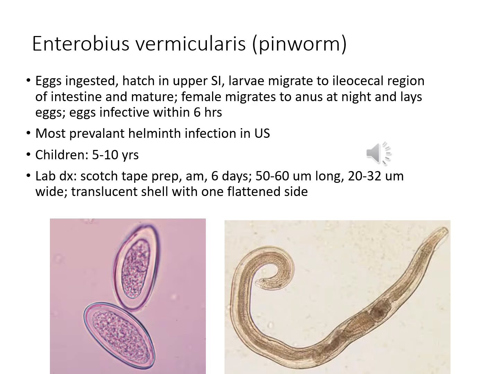We previously mentioned this when we talked about laboratory diagnostics, that this is a parasite that we can use the Scotch tape prep for. Early in the morning, before the child has gone to the bathroom, the Scotch tape can be pressed against the skin areas around the anus, and if there are Enterobius vermicularis eggs there, they will stick to the Scotch tape, and then we can look at that under the microscope on a slide. Oftentimes the tape itself is good enough for the optics, so you don't have to actually transfer it to a slide, but you put it on your microscope stage at 10x. This is typically an egg that has a translucent shell with one flattened side.